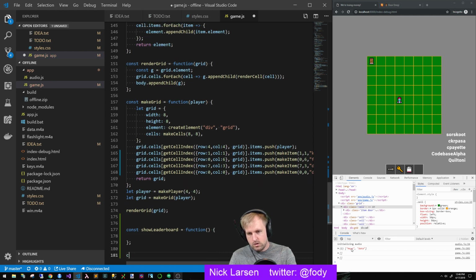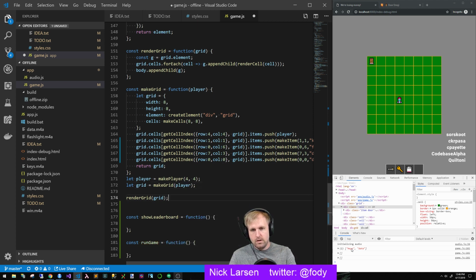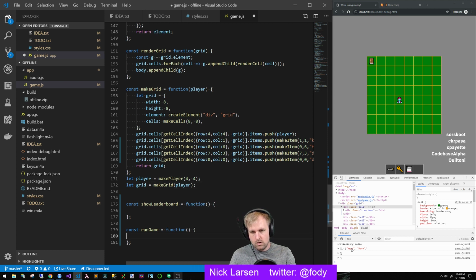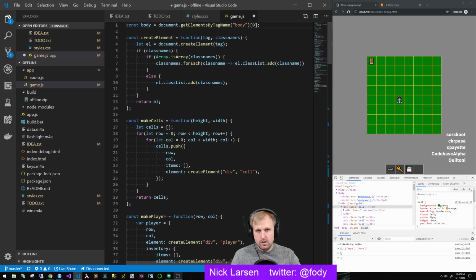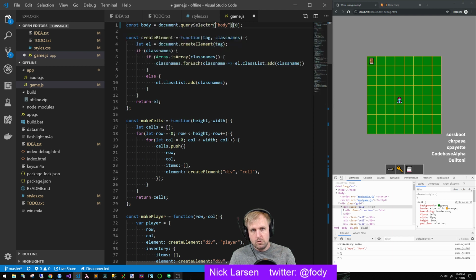And then I want to have another one called constant run game. And then in run game, we're going to have this right here. Then we're going to have show leaderboard. All right, leaderboard is document.querySelector body, and that will just return the first item. This is the one I used in the other place. It's a little bit easier.